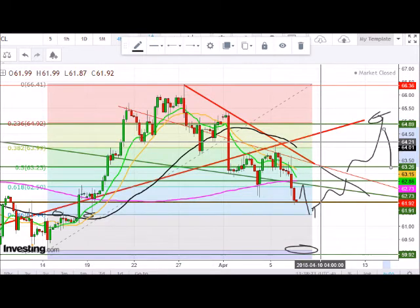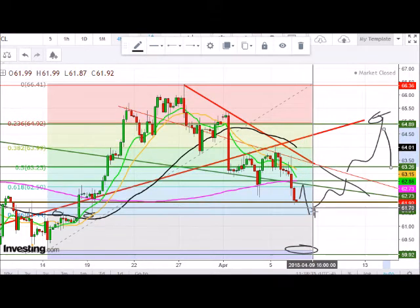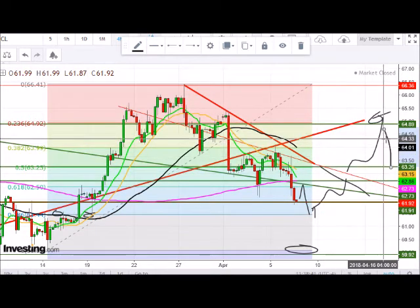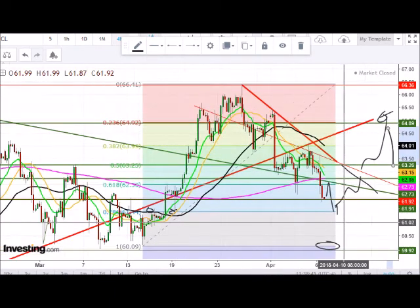So that's just the way I'm thinking we see things play out. Hopefully we'll get a better handle on what's happening later in the week, maybe Wednesday-ish. But near term, I am expecting some upward movement here, and then if we have further dollar weakness, we'll see a little bit more action to the upside again, followed by another move back down. So it could play out a few different ways.